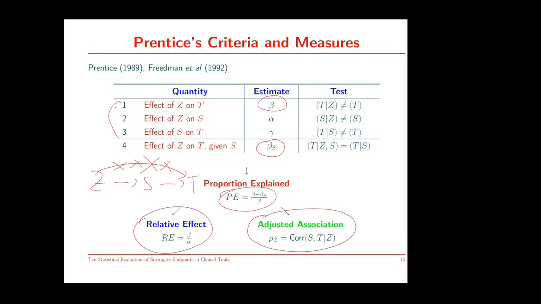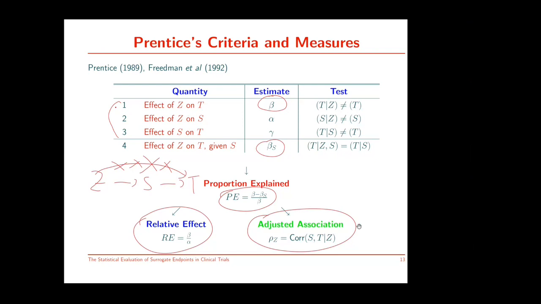The adjusted association goes to a different level. Look at it. The blue relative effect looks at the relationship between two treatment effects, and it's natural to say this is something that you would like to compare from one trial to the next. The adjusted association says, okay, given treatment, is there a relationship between somebody's surrogate and true endpoint? Somebody's, the individual patient. So the adjusted association lives not at the level of the trial, it lives at the level of the individual patient. And from the beginning, you would have more than one patient in your trial. Unless you look at trials with only one patient, we don't. Even though we have small clinical trials, we want some replication there.